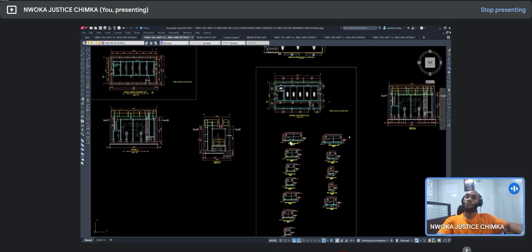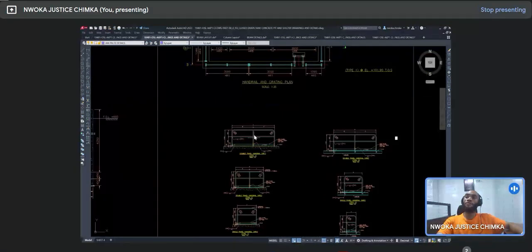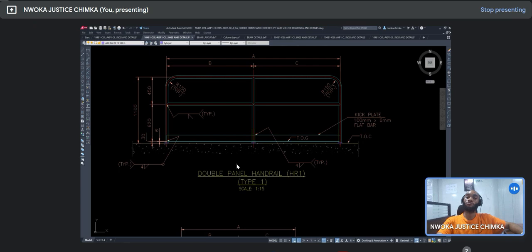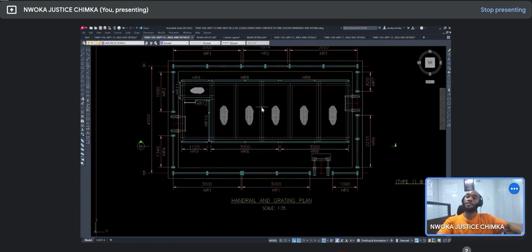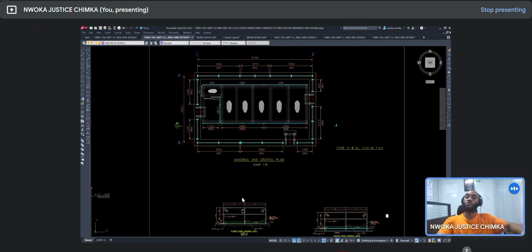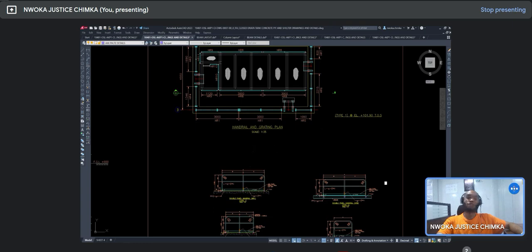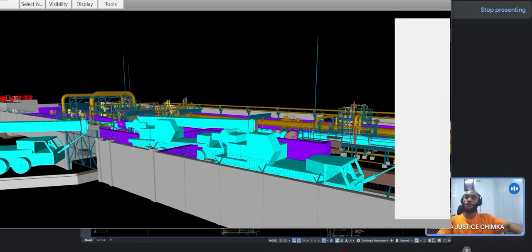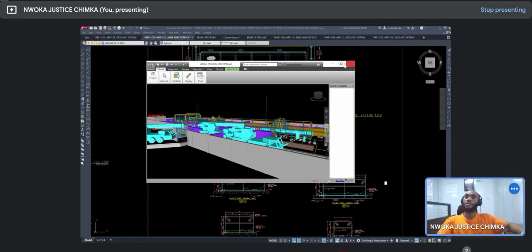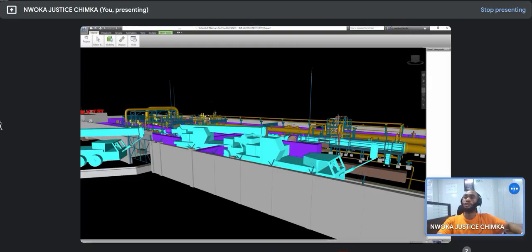Okay, I can choose to bring out my handrail. You can see that we have handrail drawings. This is a handrail drawing. This is a handrail plan, as you can see. And for a handrail drawing, basically what I'm trying to draw is just this thing here. Let me just show you guys what I'm trying to do right now. I'm trying to bring out this. I'm trying to draw this plan.